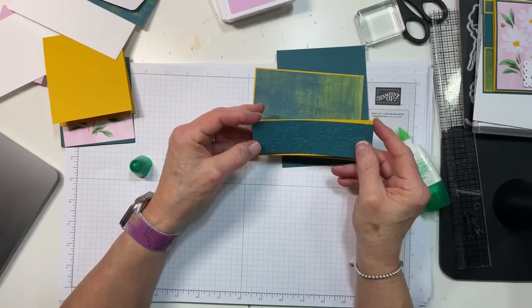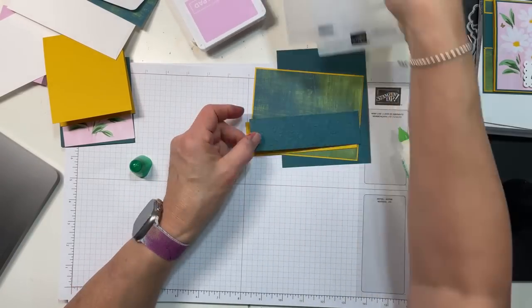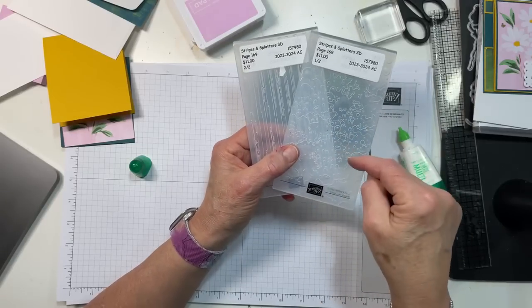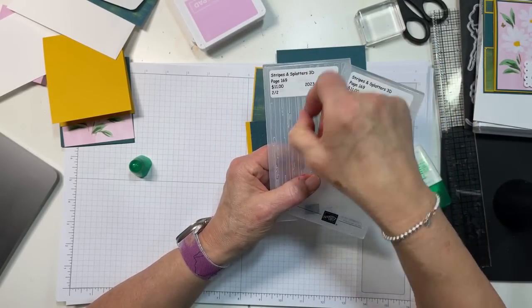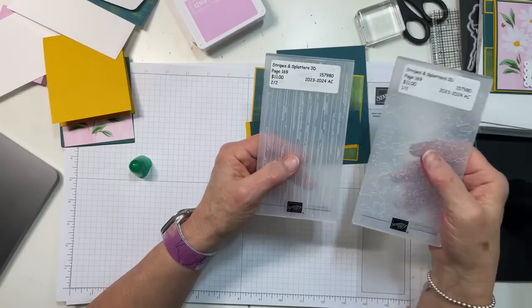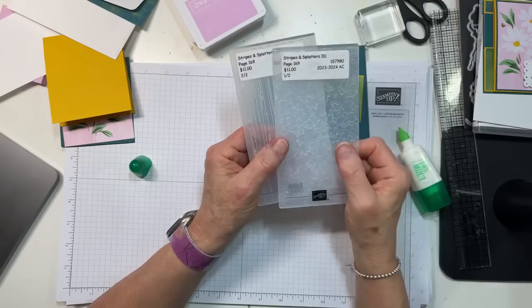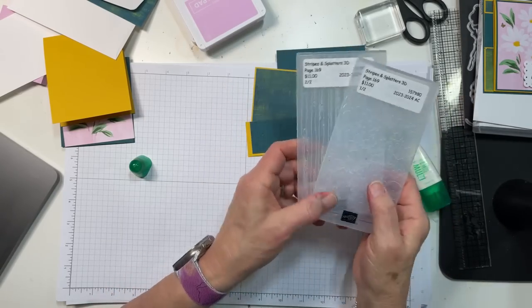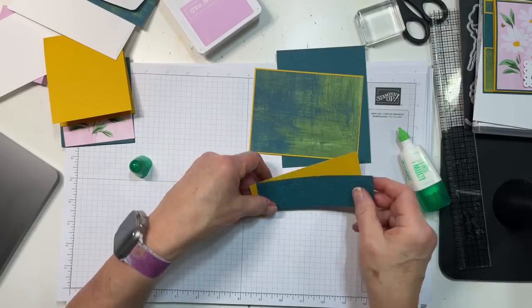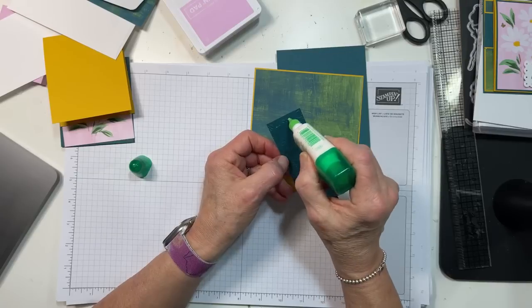All righty. And then I have a piece of Pretty Peacock cardstock that I embossed in the Splatters folder from the Stripes and Splatters 3D embossing folders. It's a 2-pack. These work with the Mini Stampin' Cut & Emboss machine, but obviously they also work in the large one. So you'll get the stripes and the splatters, and I've used the splatters for this one. So let's go ahead and adhere that to its own piece of Crushed Curry.